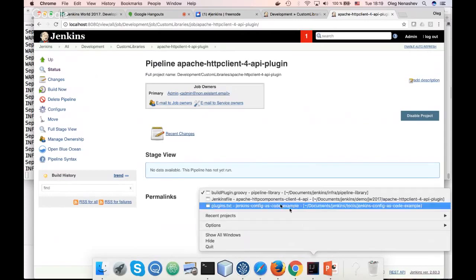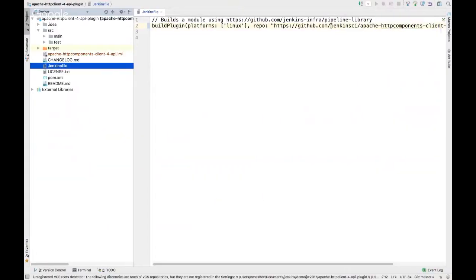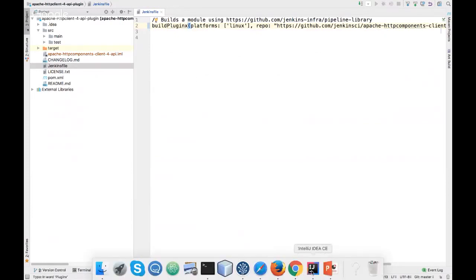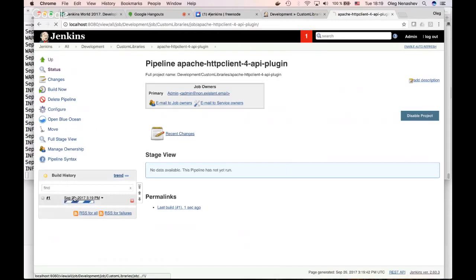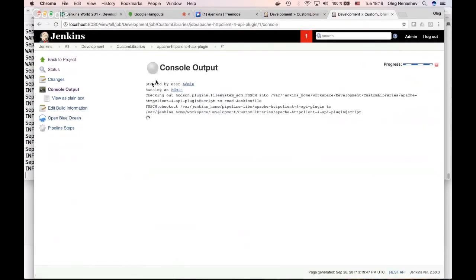And in this plugin, I have a Jenkinsfile, which is located locally. And in this job configuration, this job is also located in file system SCM. So I check out not only the pipeline library, but also the Jenkinsfile itself. And if I launch it here, it also starts executing, and hopefully it fails. Yeah. So it's also a local execution.